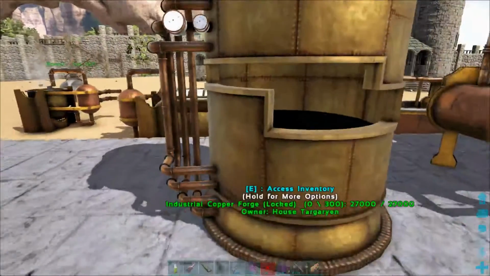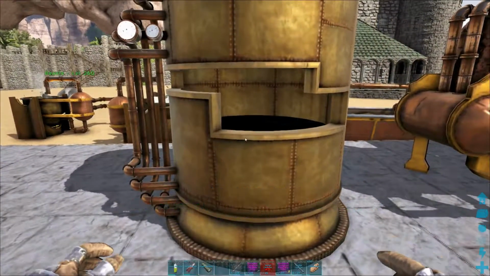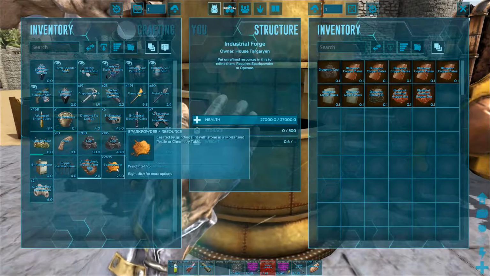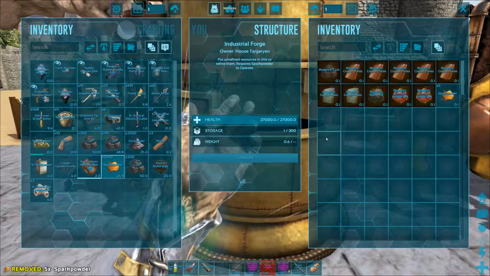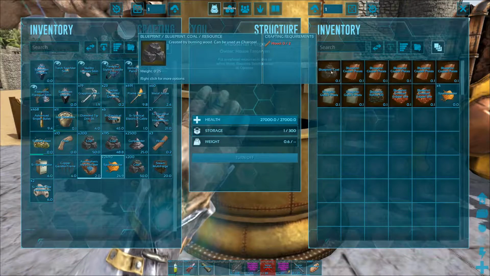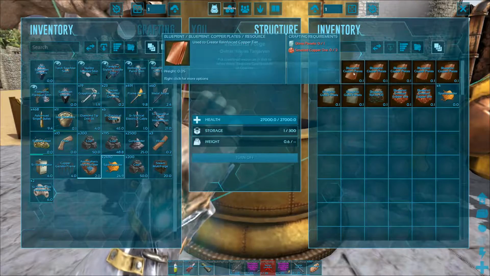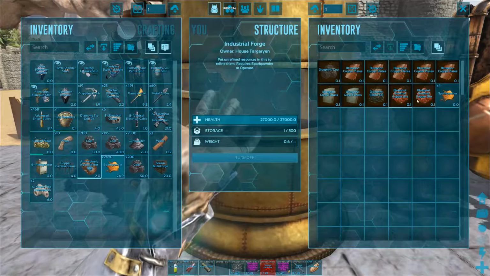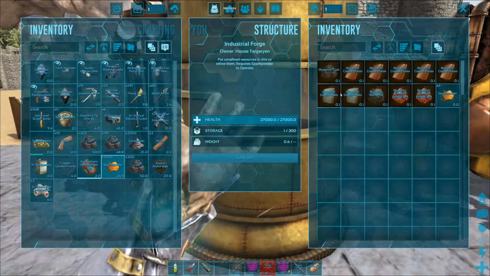And this one is the industrial copper forge. So it also requires spark powder, so we can do this. And we can turn it on, for example. So it can also make coal. But the big thing is that it makes copper plates, and smelted copper ore as well, twice as fast as the other one, as well as glass panels.